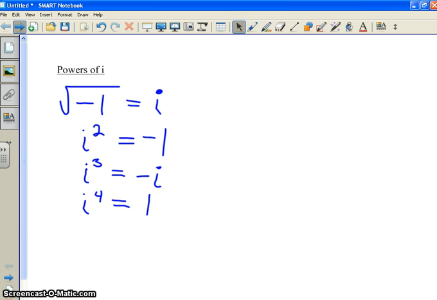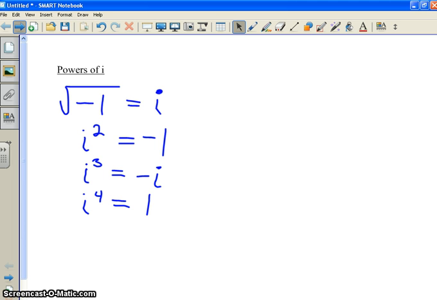Now remember, you don't have to memorize these. You can type these into your calculator using the second decimal point, and that'll give you the first few powers of i. Now the problem you're going to run into is, on the Regents or my final, we're going to do higher powers than 4.